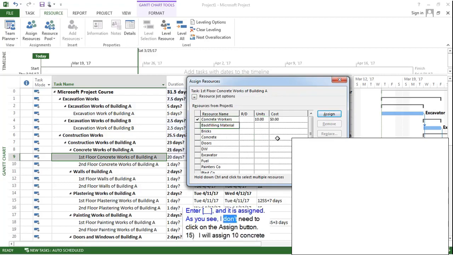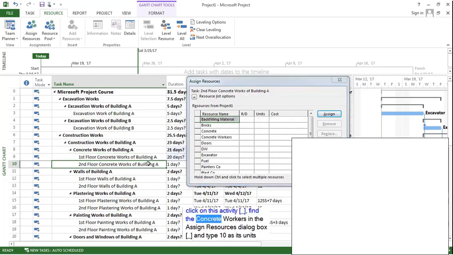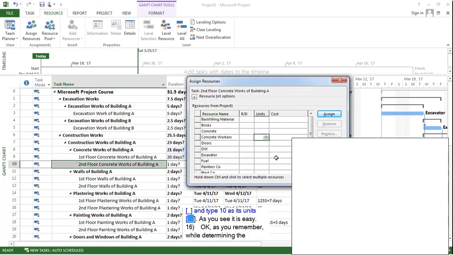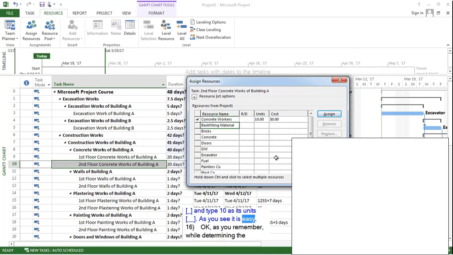As you see, I don't need to click on the Assign button. I will assign 10 concrete workers to do second floor concrete works. To do that, I click on this activity, find the concrete workers in the Assign Resources dialog box, and type 10 as its units. As you see, it is easy.